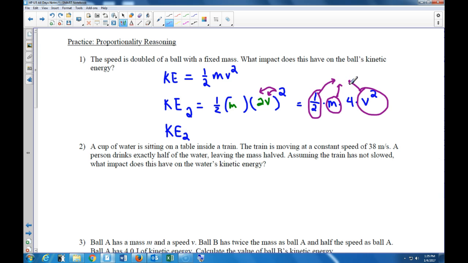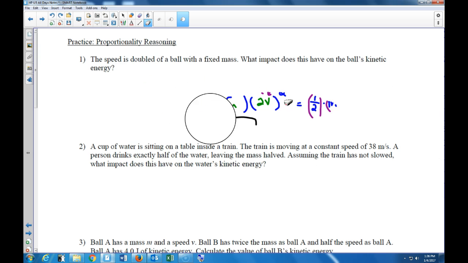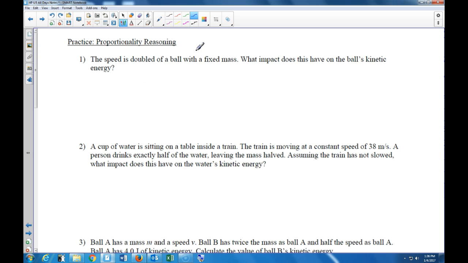What do I substitute in? Ke, the original kinetic energy. And so those go away, and it becomes Ke times what's left, what remains, just this 4 right here, or 4 Ke. So what impact does it have? The kinetic energy is quadrupled, or you can just list this as your answer. Now, we just solved this using the old form that we practiced before.